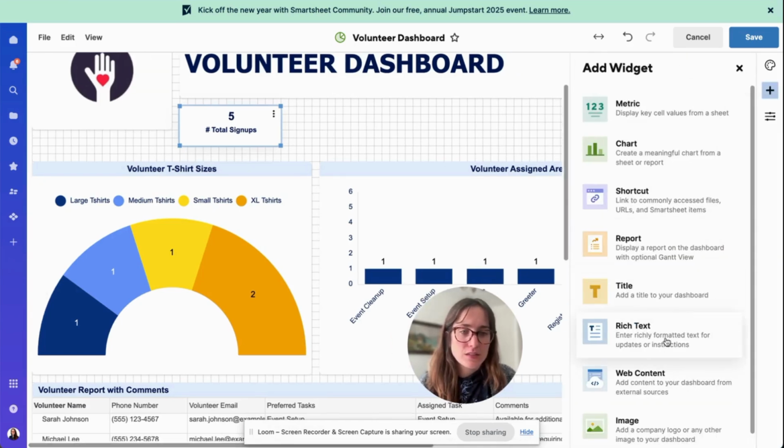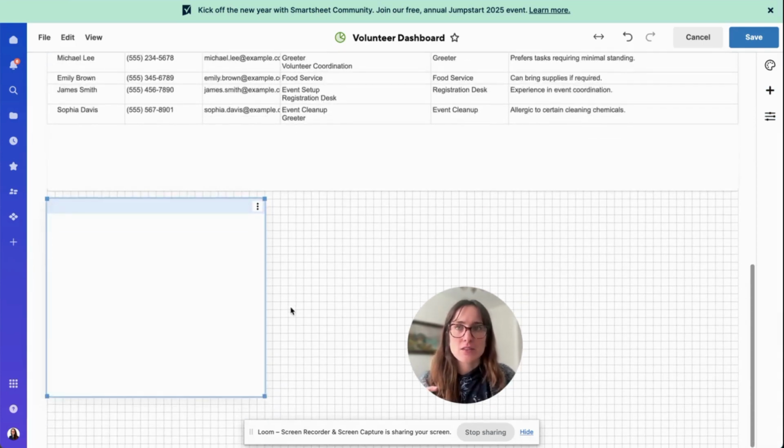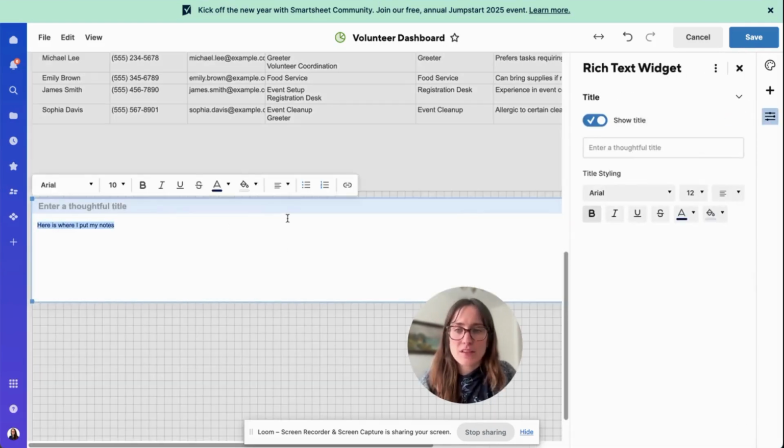Another thing you can do is add rich text. I do this a lot if I'm adding descriptors onto my dashboard, maybe calculation methodology or quick notes or whatever, to help people understand what's going on in this dashboard. Then I could add a rich text box. This is just a static thing that's going to live on your dashboard that you're not going to change, but maybe it's an FAQ, or it could be an FAQ, whatever makes the most sense for you.